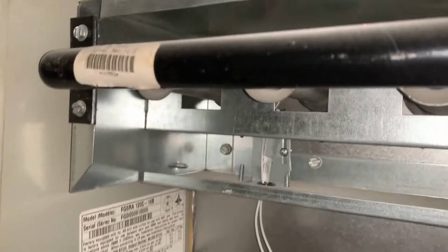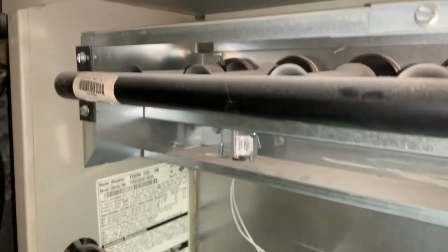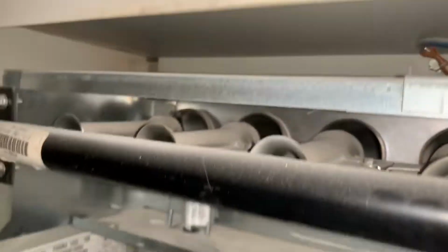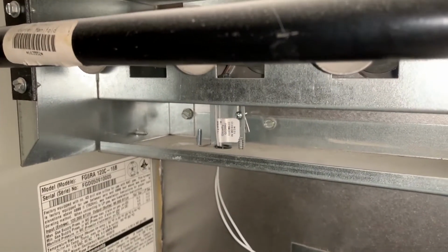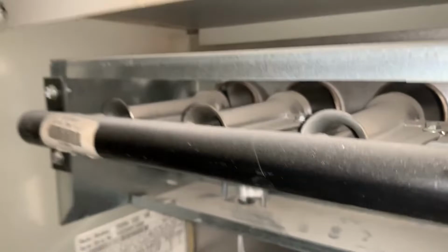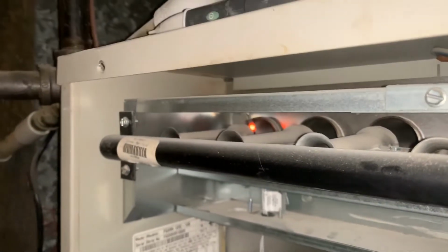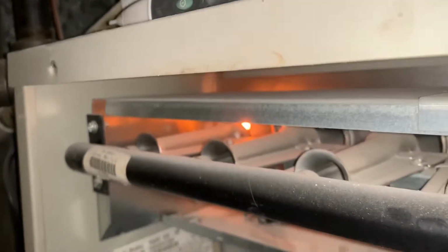So I'm going to lower that down a little bit and take it from there. Alright, so we lowered it down a little bit. We may have to do a little bit more, but let's just see what happens. Make sure we're clear of everything, which everything appears to be. Takes about, there we go. We have the hot surface igniter lighting up. And in about 15 seconds, we should have made ignition.